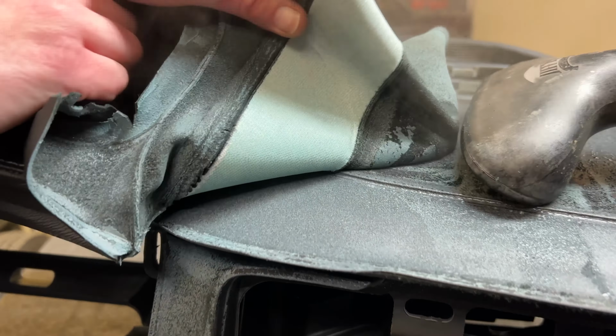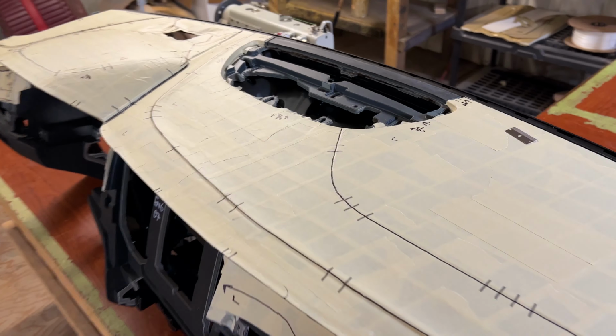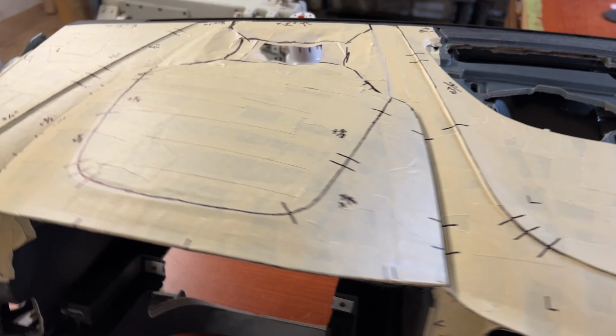All right, the dash is almost ready to come out, and you can see there it's pretty much that leather shot. What we're going to end up doing is repattern this from scratch, because all the leather that's on there shrunk so bad that you can't take it apart and use it as a pattern. So that's some of the extra time involved with this, and people wonder why these dashes are so expensive to repair. And here's another reason why they're a little bit expensive to repair.